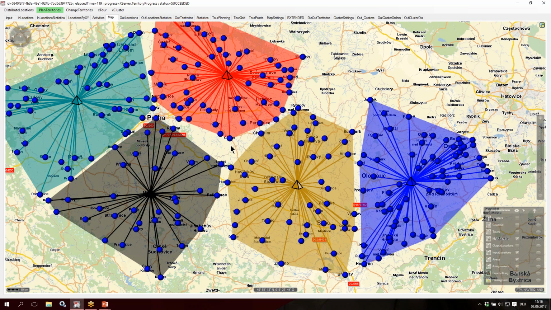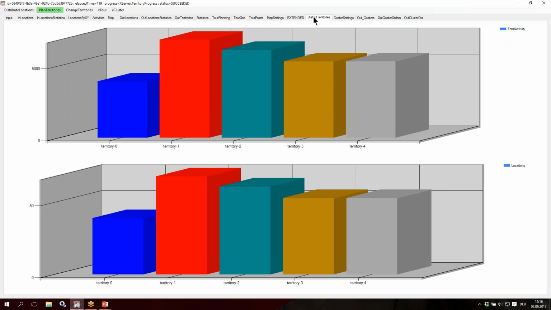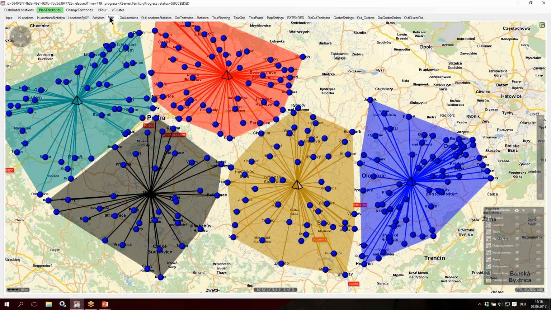This looks like a very good solution to attach each one of the customers to the closest subsidiary. But if we look at the numbers, we can see this here. Each one of these bars shows how much activity is attached to each one of the territory centers. And what we can see here is that the territory in blue has much less revenue, activity, whatever, than the red one, for example. So in terms of geographic compactness, this solution that we saw on the map looks quite good, but in terms of a balance between these subsidiaries, it's really a bad one.